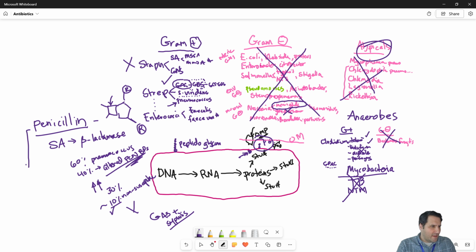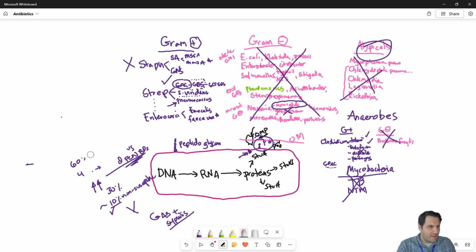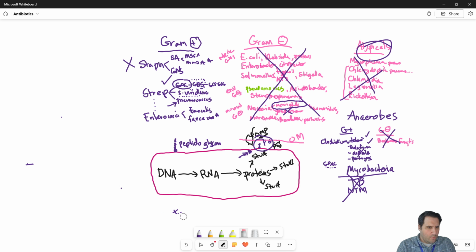So let's move down a little bit, and let's erase here, and see what it brings to the table. So we had penicillin, and then we have the aminopenicillins. And that is AMP, and its oral form, amox. There is actually oral ampicillin too, but it's not well absorbed. But that'll be a free question later. All right, so we have our aminopenicillins.